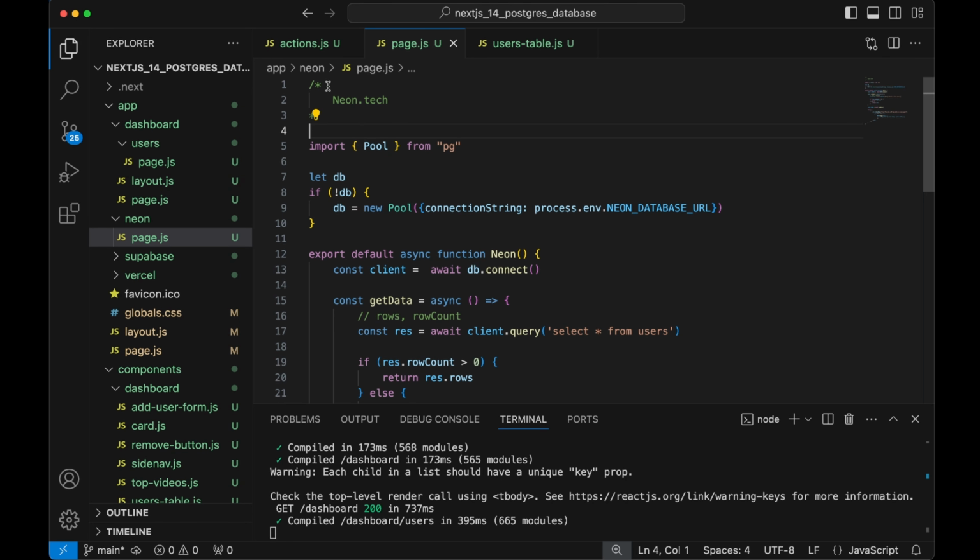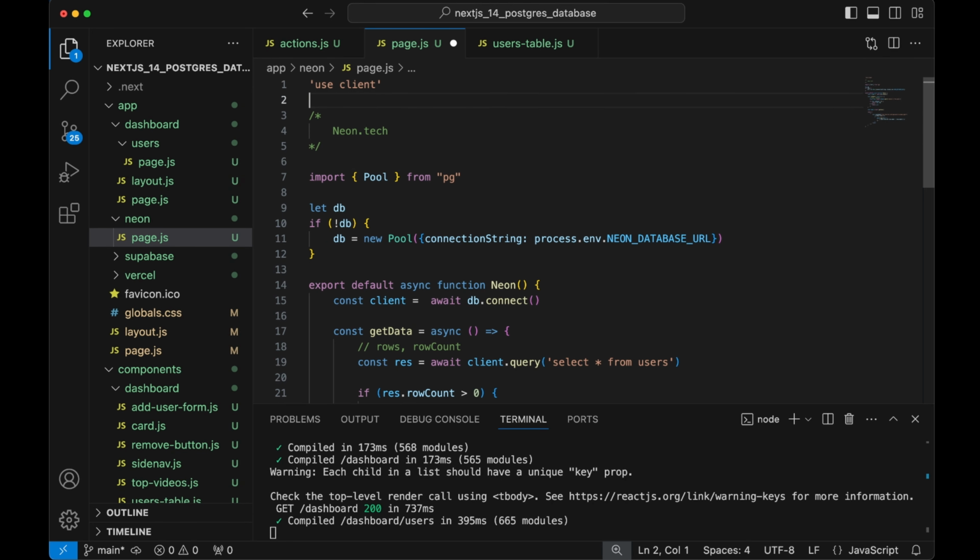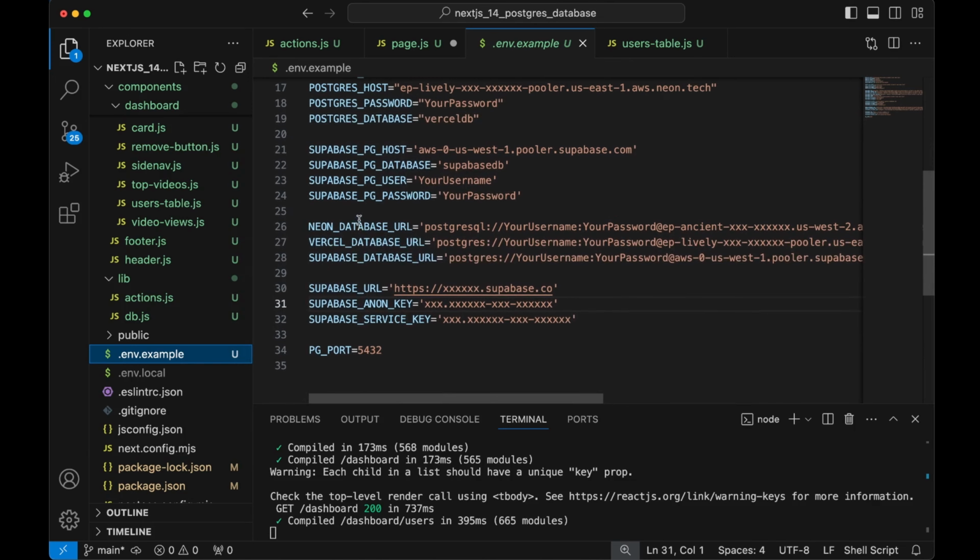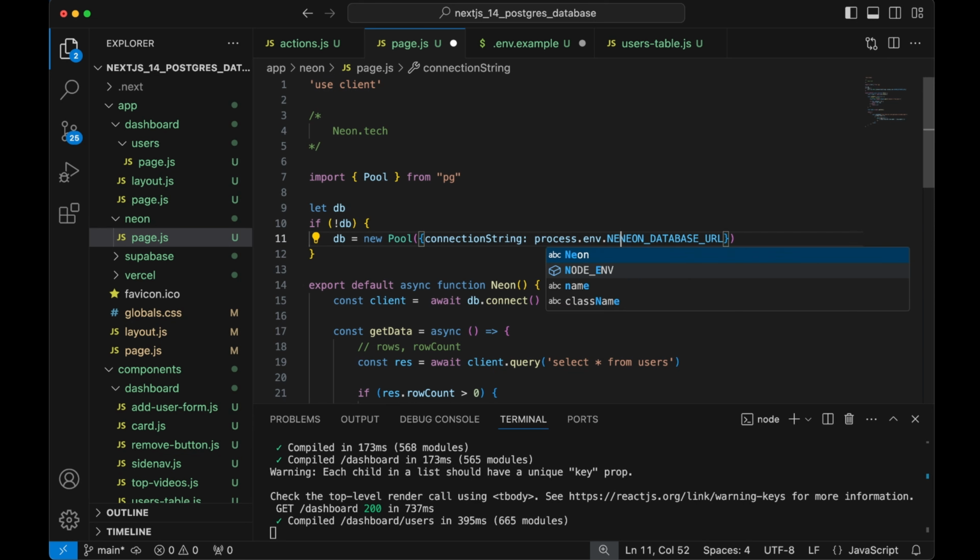But if I were to do up here where I put use client, this would not work. It cannot grab this because now it's on the client side. All of the .env keys and everything inside of there, to access this has to be on the server. Unless you go into here, if you want to access one of the strings here, you put NEXT_PUBLIC. But I don't recommend this. This now makes this string available to the client side. So now when I do this use client, I can call this as NEXT_PUBLIC, and it'll share this on the client side, but you do not want to do that. It's very risky. It keeps your key open.